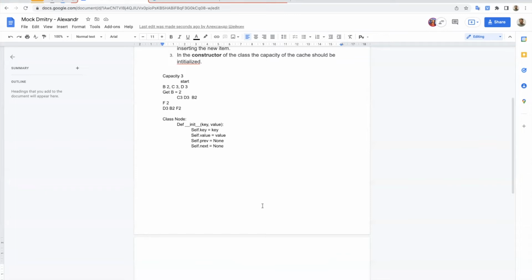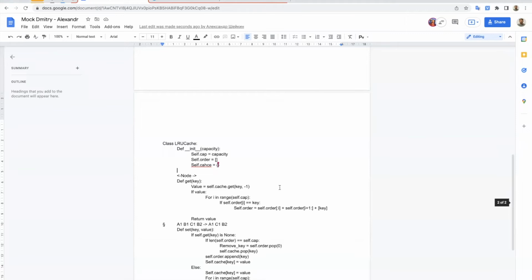I probably understand. We can add to the cache by key, and it will store our node.